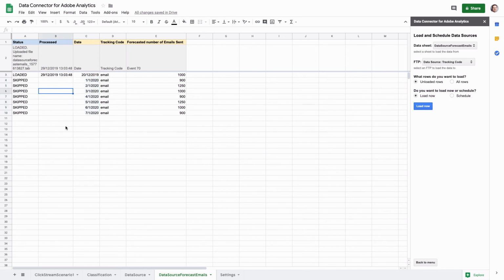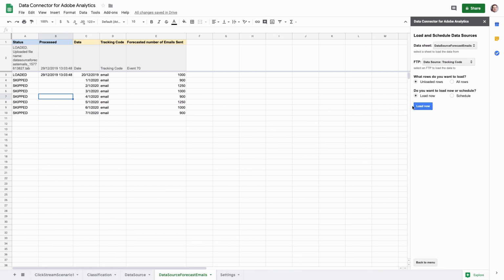However, if you come back to the spreadsheet on the 2nd of January and click Load Now, you will see that a few other lines will be loaded successfully. So on the 2nd of January, these two lines will be loaded successfully, just because these dates are already either in the past or one of the dates is today and in that particular day. But the other lines will not be loaded, they will still be with the status skipped. Now imagine that you may want to load this manually, and in this case you will need to open this sheet every day or every week and click the button.